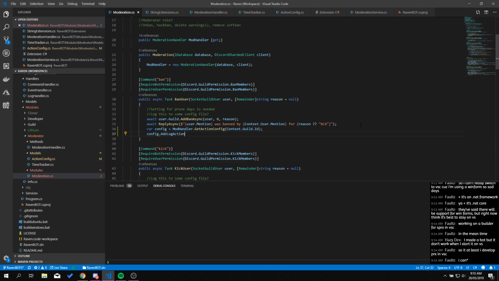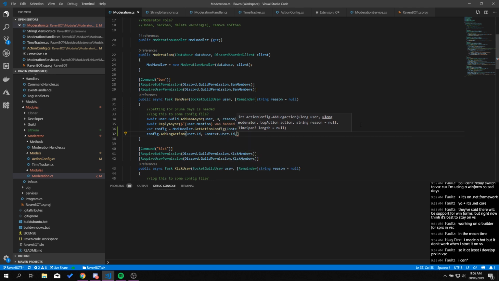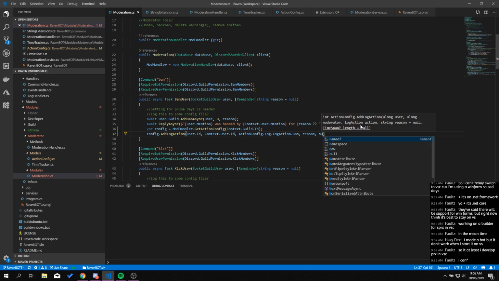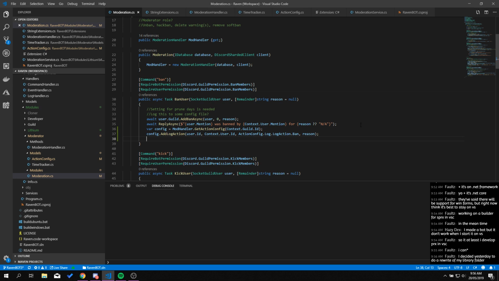Config dot add log action, user.id, context dot user.id, log action dot ban, reason. Don't need anything there. Then we can just go mod handler dot save config.